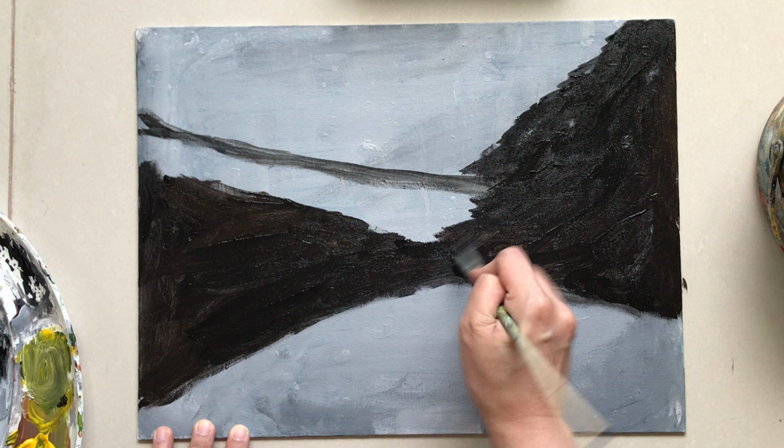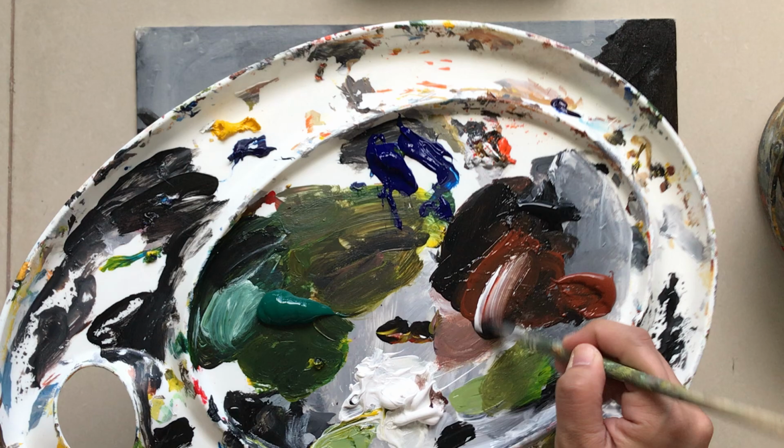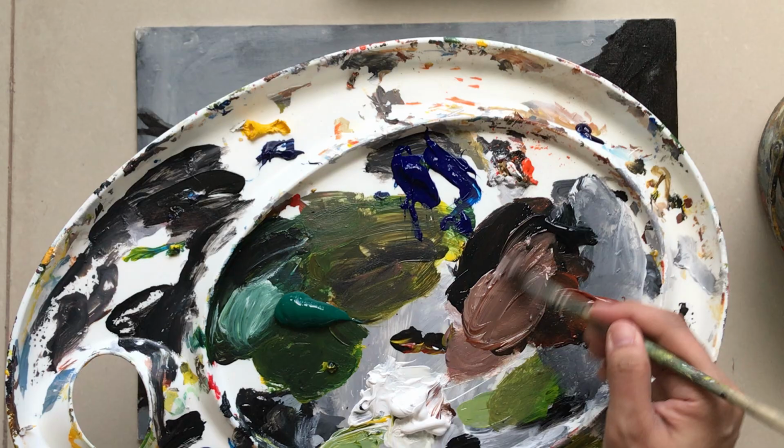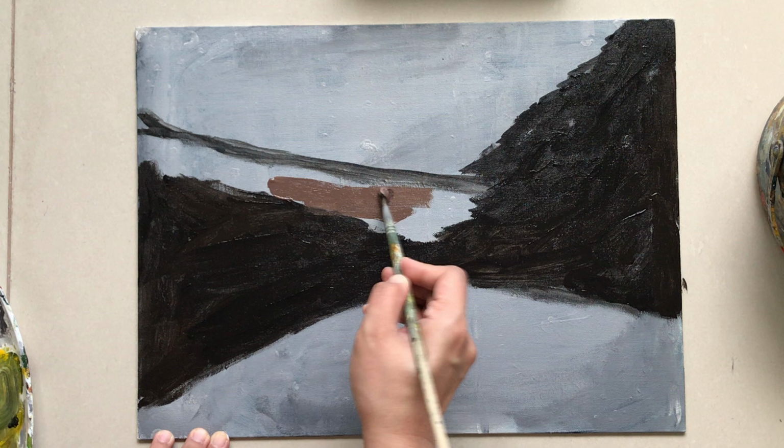Alright, for this part, it will be the lighter color of the rocks. So I'm gonna add more brown to my black color, and add white to make the color light. So I'm just gonna use this color. It's like grayish brown, like a creamy, browny color. Okay, that's right. I'm gonna paint it this way.